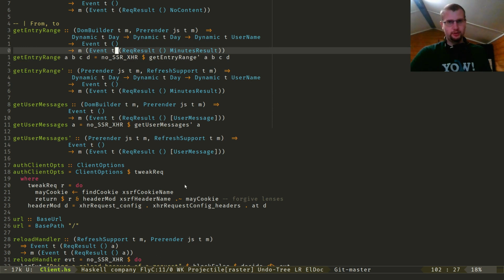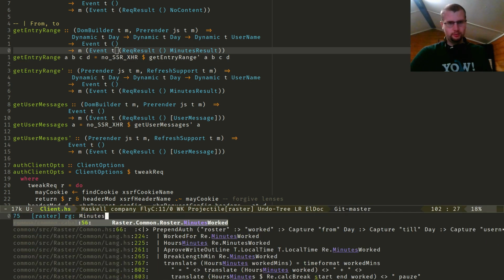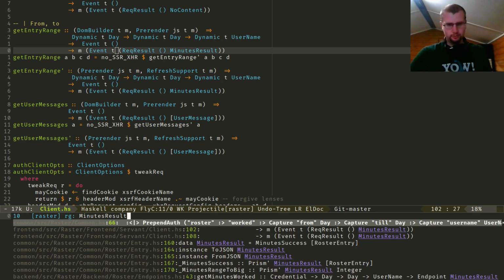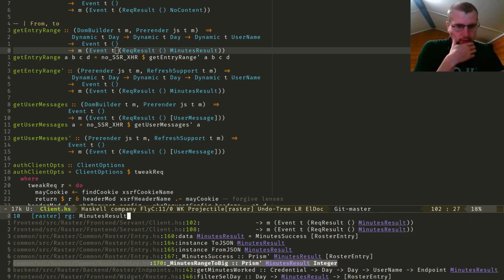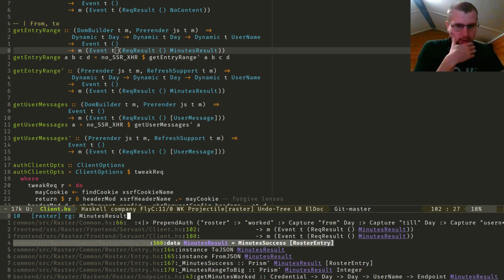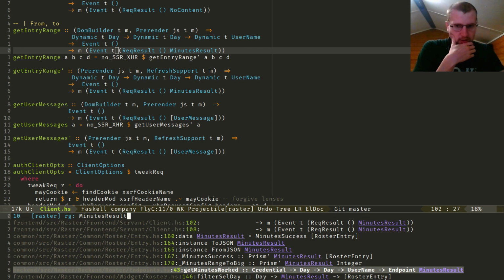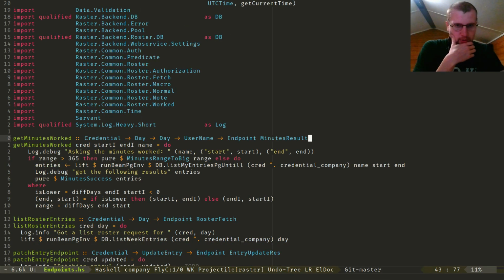Yes, result. This is the client. This is where you find it as a data type between client and server. And this is the server side. So we use the same data type on backend as well as frontend.